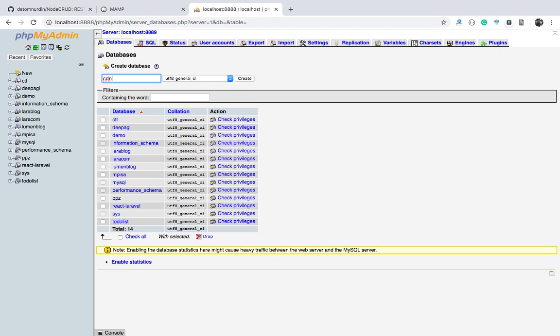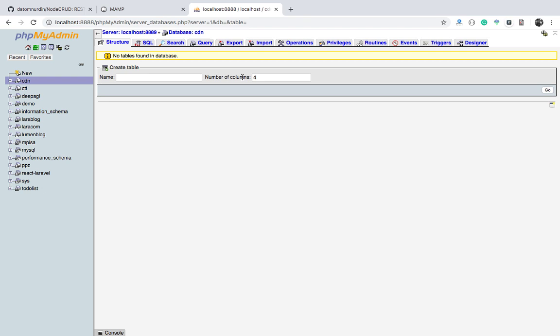So what we're trying to do is create a simple marketplace for freelancers. Those who want SQL pro, next time. This one is for newbies. So you can type CDN here. Create new database. Okay, so this is CDN.